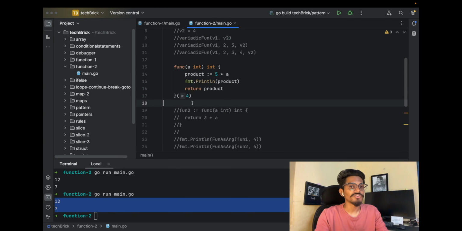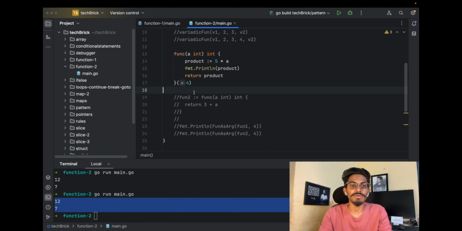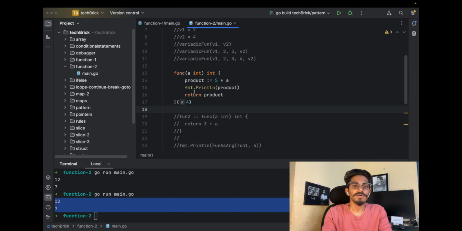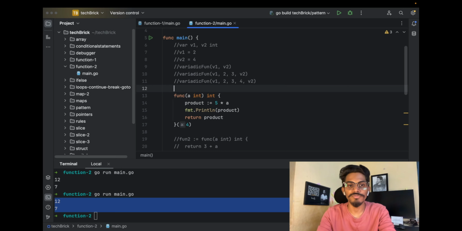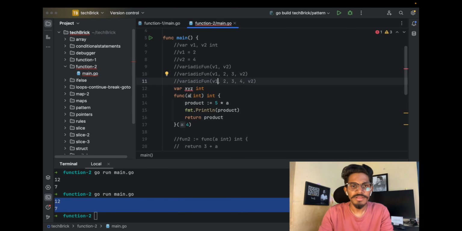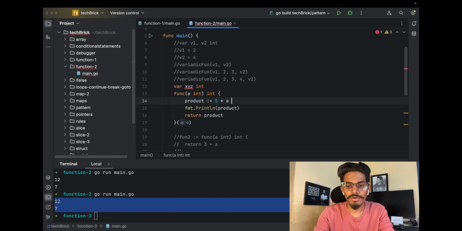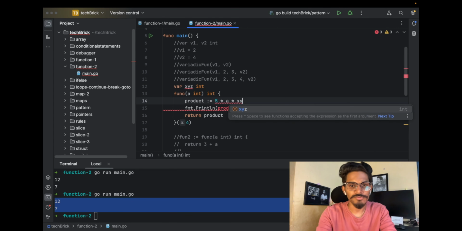And what is the advantage of using an anonymous function? Again, it depends on the use case. You need to choose whether to go for immediately invoked functions or to have a function separately so that you can reuse it. So let's understand one helpful usage. Let's say we have a var xyz, which is of type integer, and here you are going to multiply with xyz.